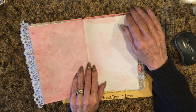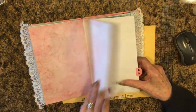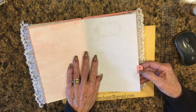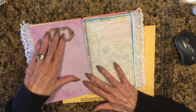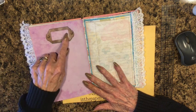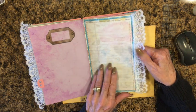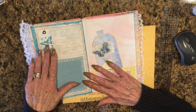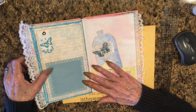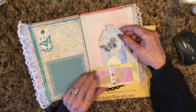Plain. Lots of journaling room. Another one of those tabs. This is printed on the paper, so you can just write something in that label. More lace on some lined paper. This is not a pocket, this is printed on here, as is this tag. Printed on my computer. Here's another tag and a pocket.